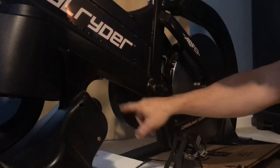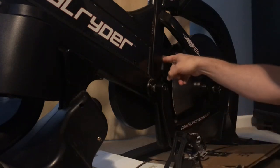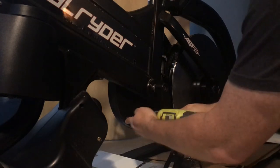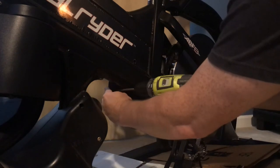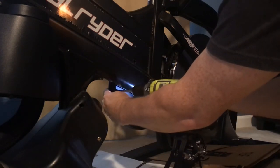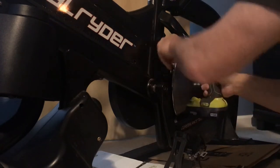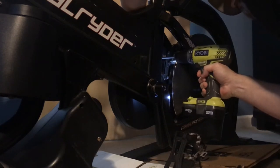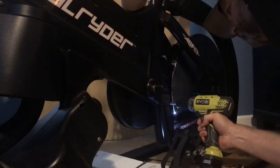Let's get started. All right, you've got four screws in these locations on this side. You need a standard Phillips head screwdriver or drill bit. Now, I will tell you, you'll want to have a magnetic drill bit. It makes getting these screws out of the holes a lot easier. So make sure your bit is magnetic and carefully unscrew these. You'll feel the plastic cover on the other side loosen up as you get the last screw off.